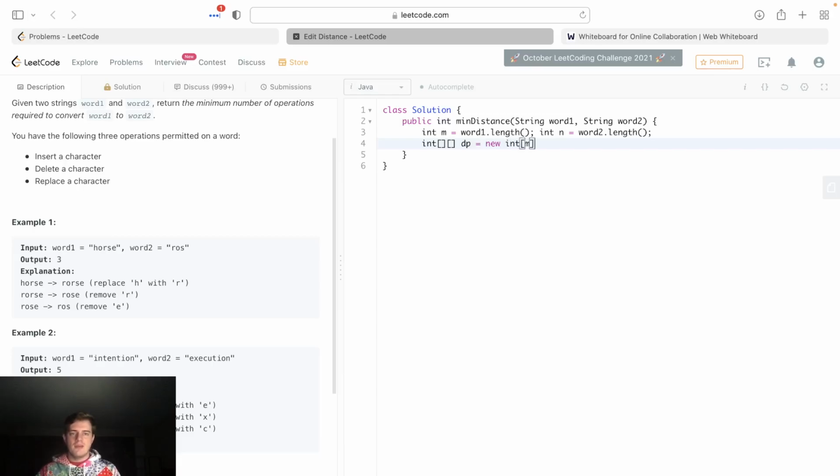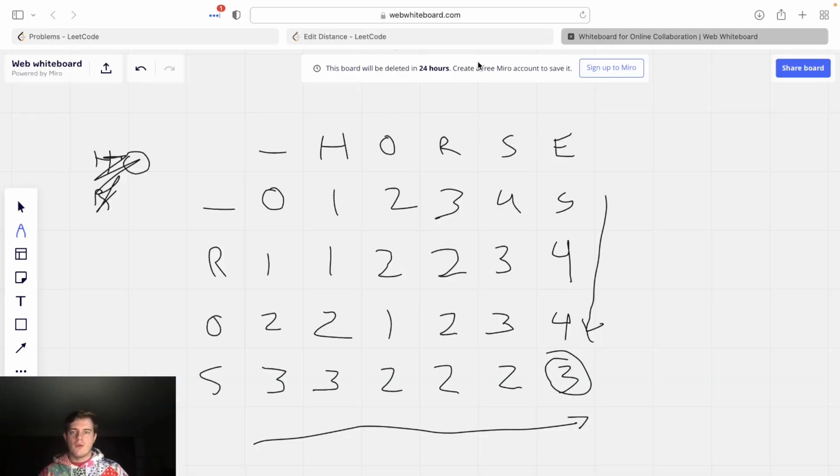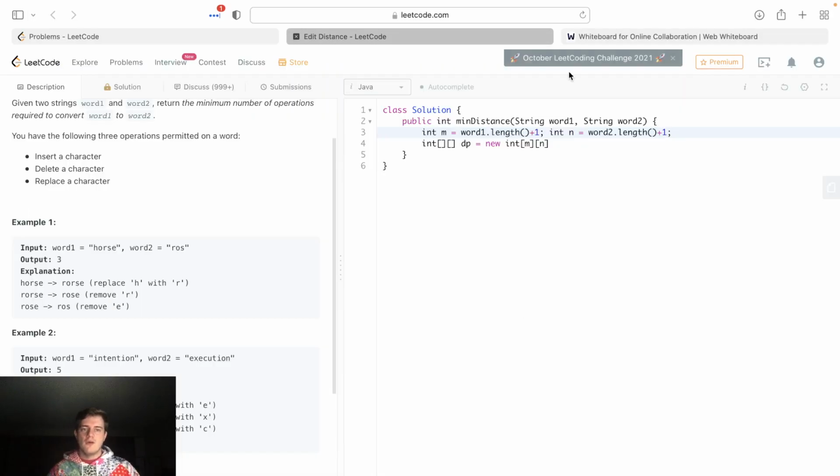And we're going to give it the dimensions of M plus 1, N plus 1, right? The reason why we do this is remember that empty space, right? Going back to our whiteboard here, we have to have this empty space because of these base truths here. So we're going to go plus 1, yeah.